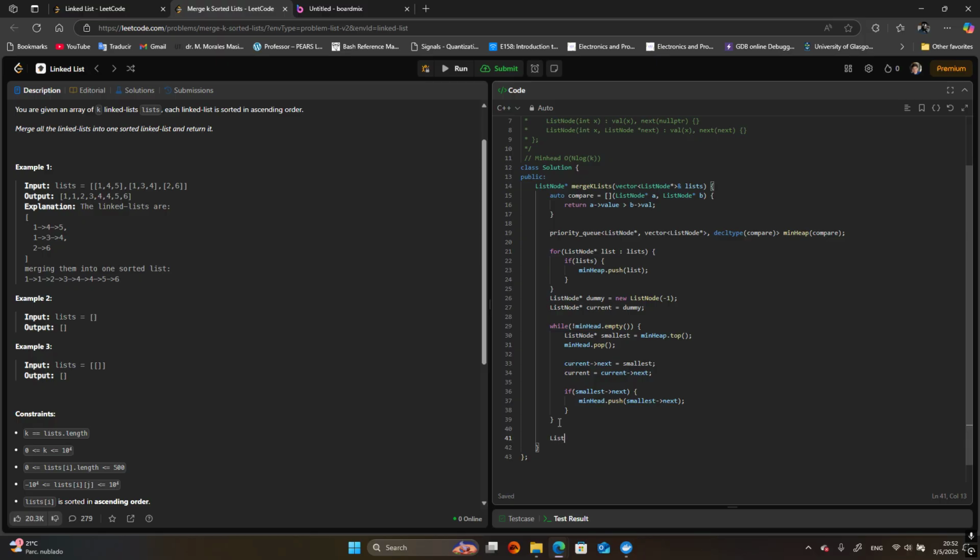Once we have all the values pushed and popped from the main heap, we will have a final result that we will create in this variable. Basically, that will be the dummy variable starting from the next. Why the next? Because we already inserted this dummy value here, so we'll start from the next.